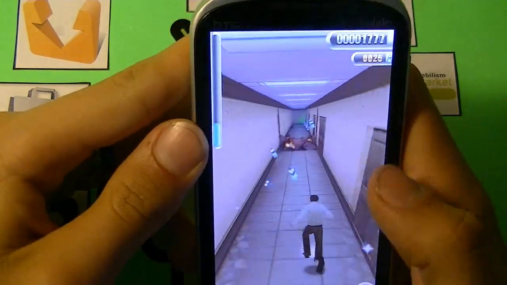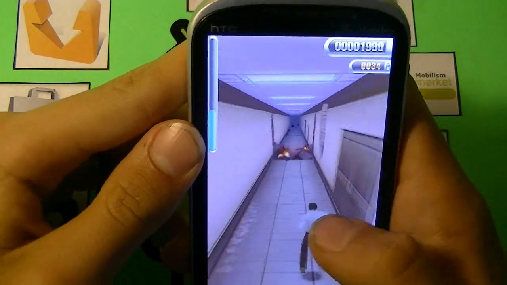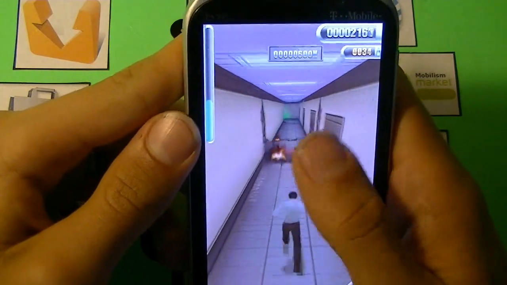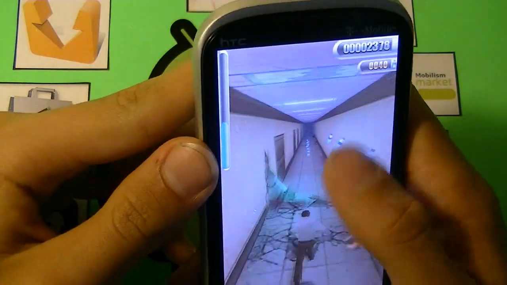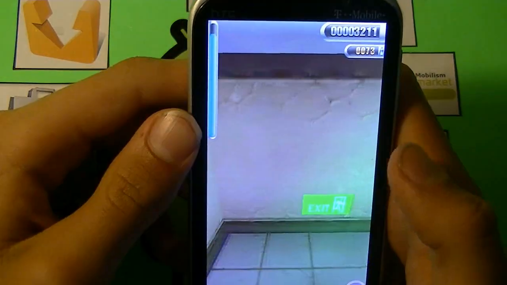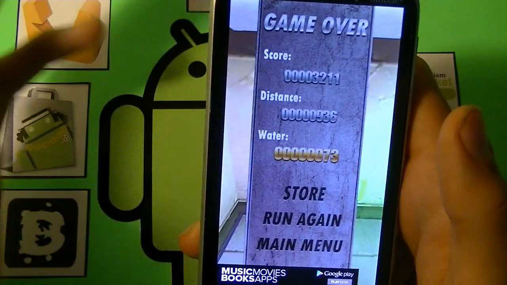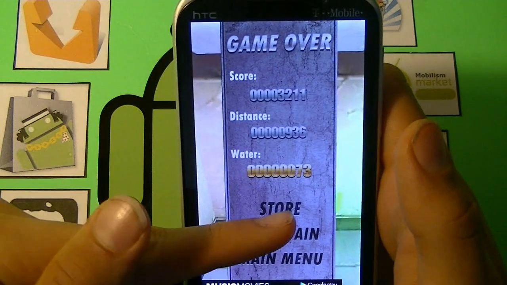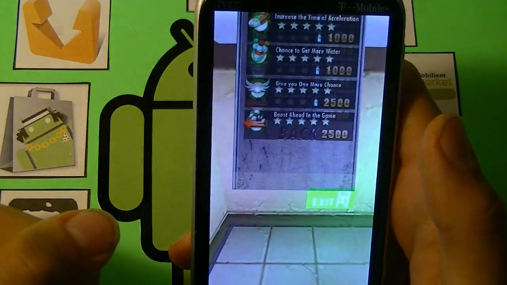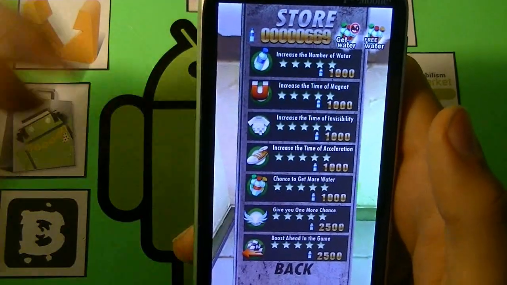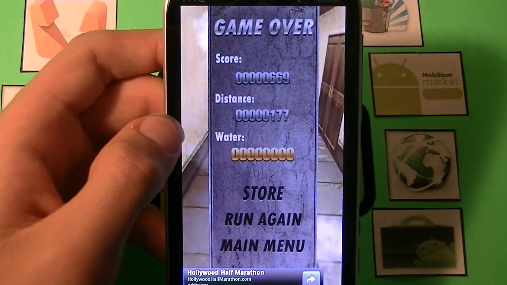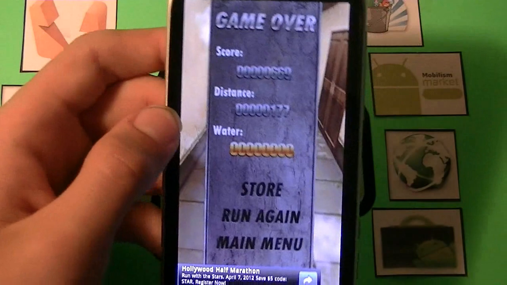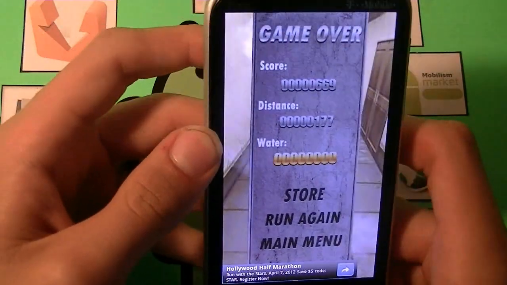And there's upgrades right there. And this is what you do. You just keep on going till you get your high score, and if you beat your high score, then you have a sense of pride. So it's pretty cool. And when you crash, you disappear into nothing. And then you can also choose upgrades from the store. Right there, upgrades. Pretty cool app. Not much to it, guys. I wish I could explain more, but it's just like Temple Run, and it's Escape 2012. Go check it out, free.